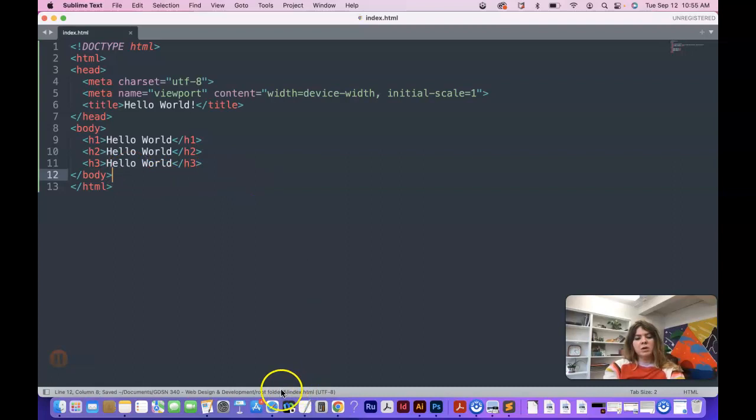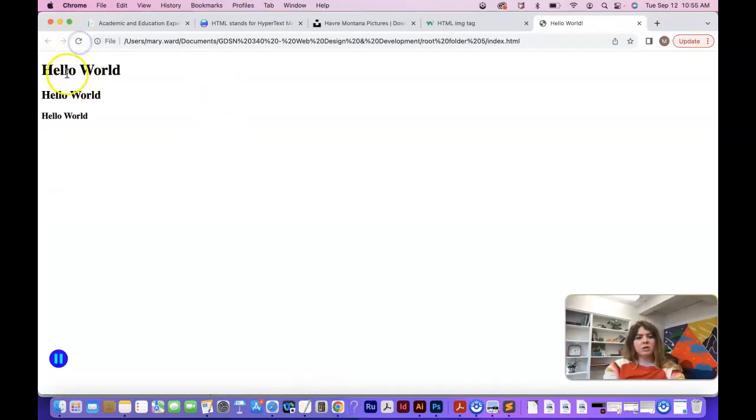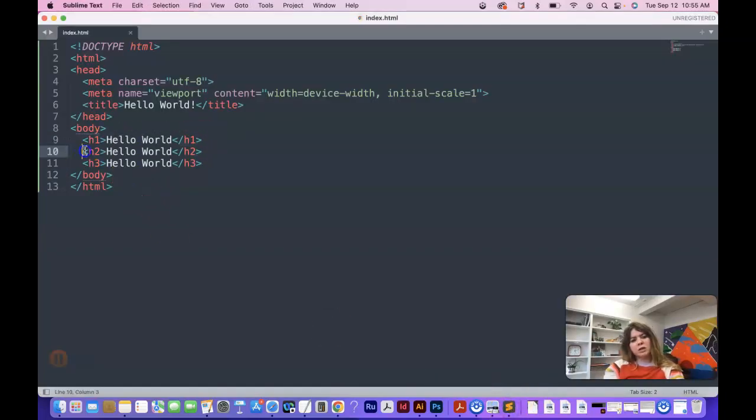So if we do a file save and go into Chrome, we can see it did add those in. Our heading 1, heading 2, and heading 3, and they mostly differ in size. So H1s are used for the most important content. H2s are for the second most, and H3s are less important, and so on and so forth. It's for hierarchy of information, and headings are very important to use properly, just for screen readers to be able to jump through those headings and summarize the page's content, which is very important for people with disabilities using screen readers.